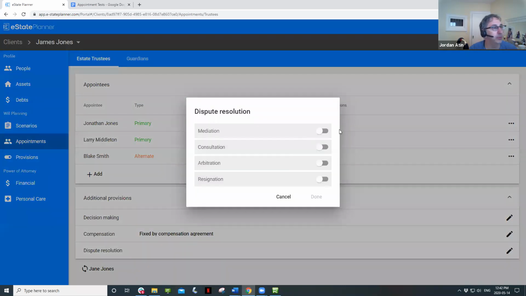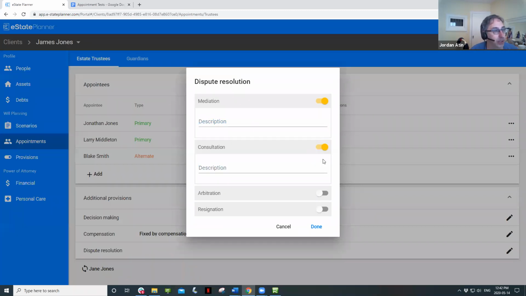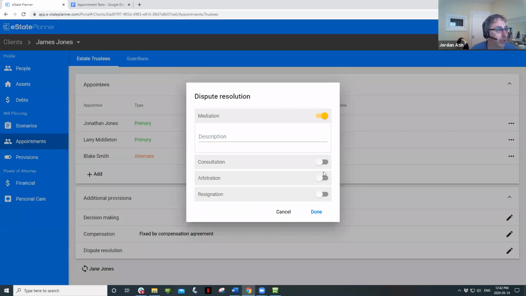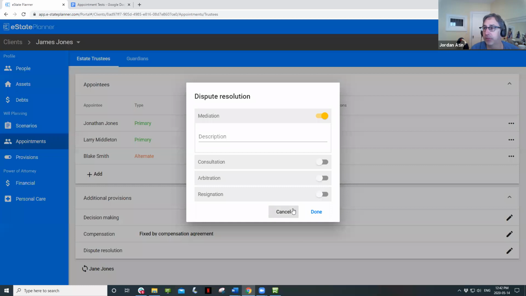There's also dispute resolution. So if your client wants to say, okay, if my executors can't agree, here's what I'd like them to do. I'd like them to pick a mediator or whatever you want, consult with John, or arbitration, or resign. If you can't agree, you have to resign. I threw that in because I once had a case like that, or instructions like that.